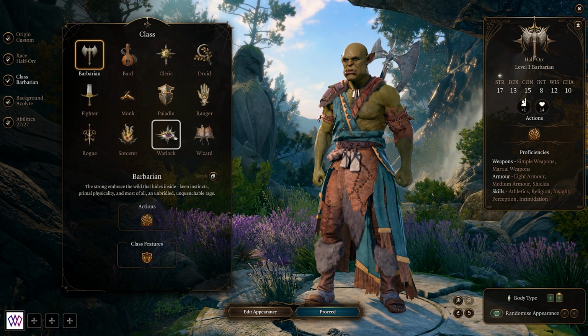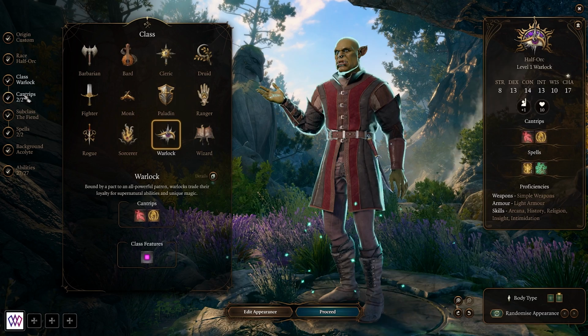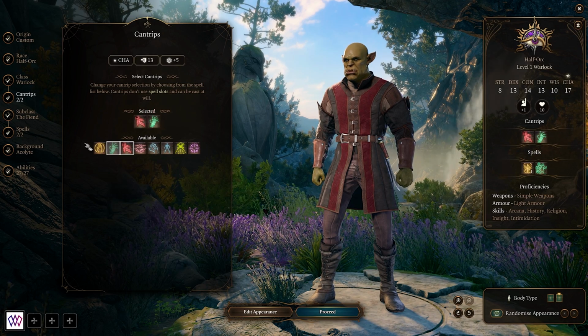For our class, we're going to be choosing Warlock, in which we get Eldritch Blast and Blade Ward. And for our cantrips, we're going to get rid of Blade Ward and we're going to put in Bone Chill.